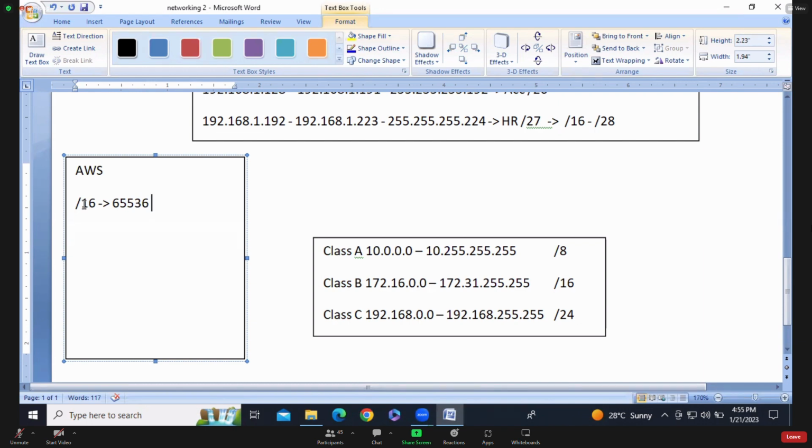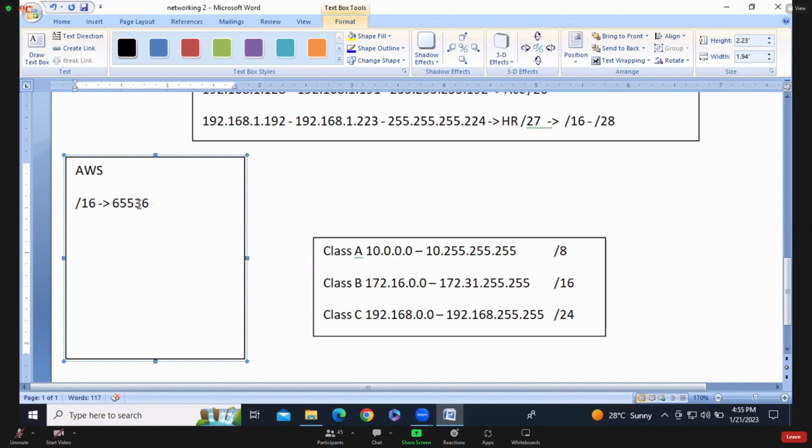Simple, guys. This is one classroom. This classroom's capacity is 65,536 people, right? Can we divide this classroom into multiple classrooms? Yes, 100 or 200 people's capacity classrooms we can divide, because this is a very huge classroom size.